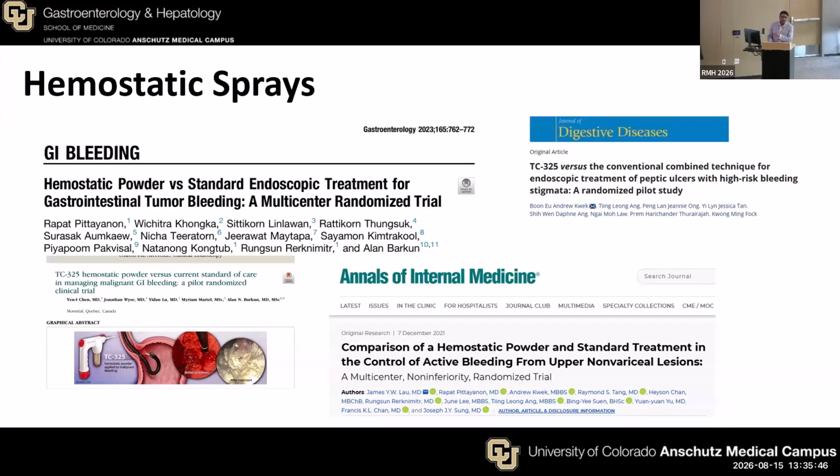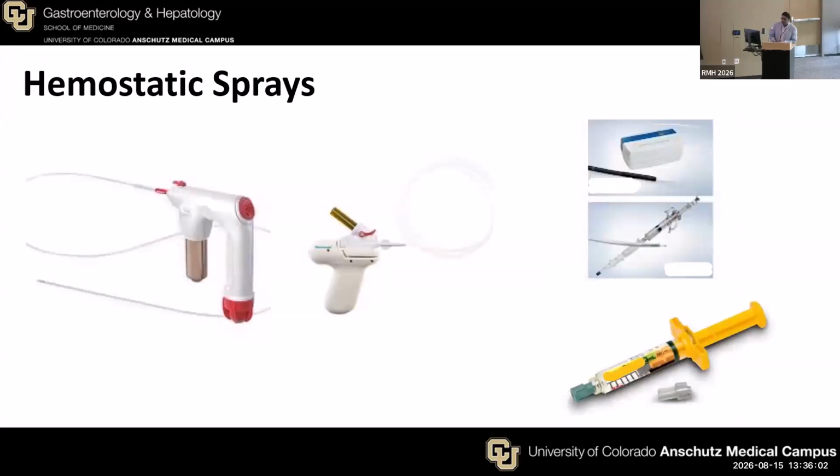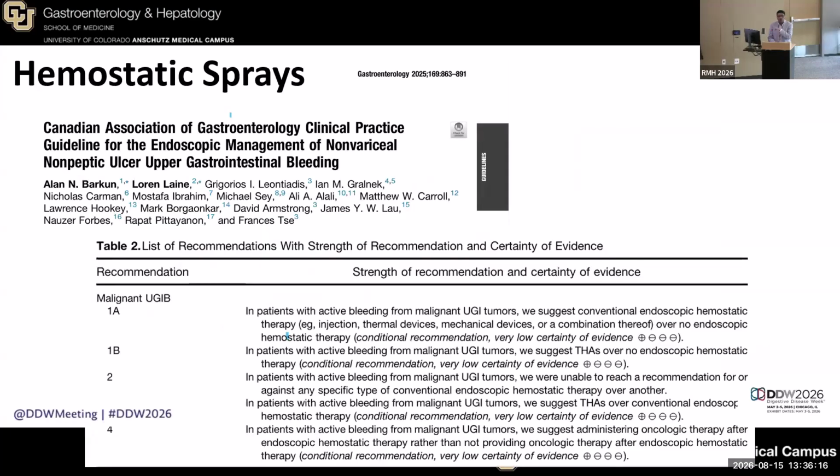So again, there is enough data in the form of randomized controlled trials, especially for malignant bleeds. You can use them as a monotherapy, and the rebleeding risk is significantly reduced. And these are trials that are published in Gastro, Annals of Internal Medicine, top-tier journals, and of course have made it into our guidelines. There's a wide variety of hemostatic powders that are available. I highly encourage you to go outside to the vendors and check those out. We have all these powders on display outside. Each of them has unique features that are available for hemostatic sprays. Again, they're part of our guideline recommendations to use them, especially for malignant bleeding, refractory ulcer bleeding when we cannot.